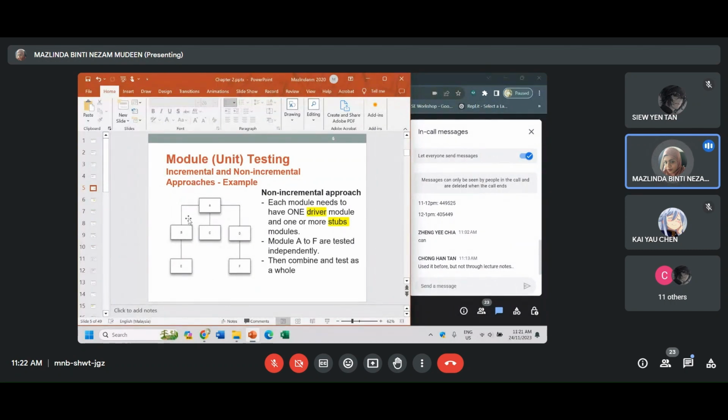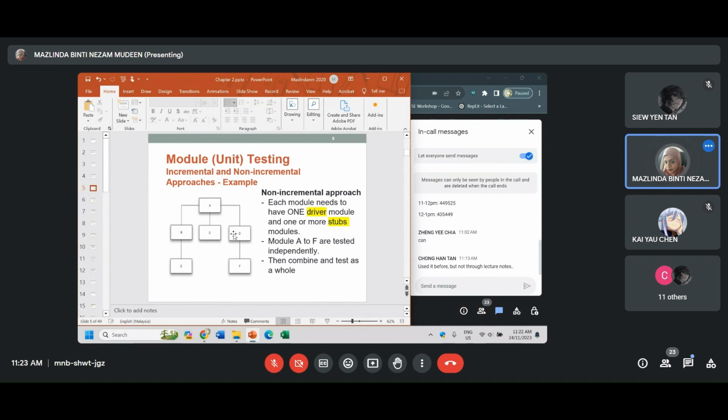Let's assume I'm testing module B. Module B is in the middle, between A and E. In that case, for me to do the testing, I need a driver which will act as module A, and I need a stub which will act as module E. Compared to the incremental approach, where we have a strategy to follow, non-incremental has no strategy because each module is tested individually, then all these modules are combined and tested as a whole system.